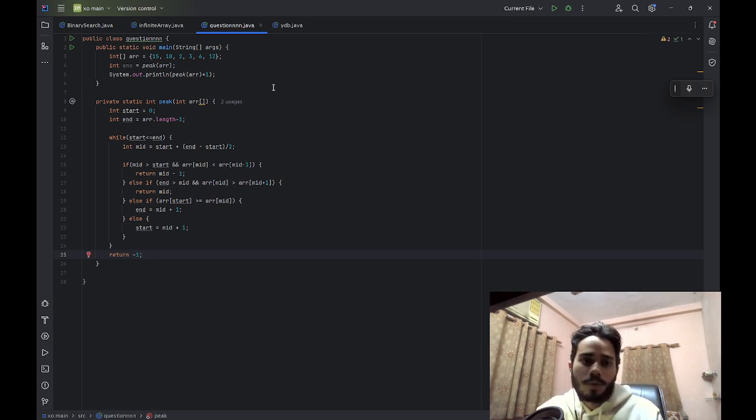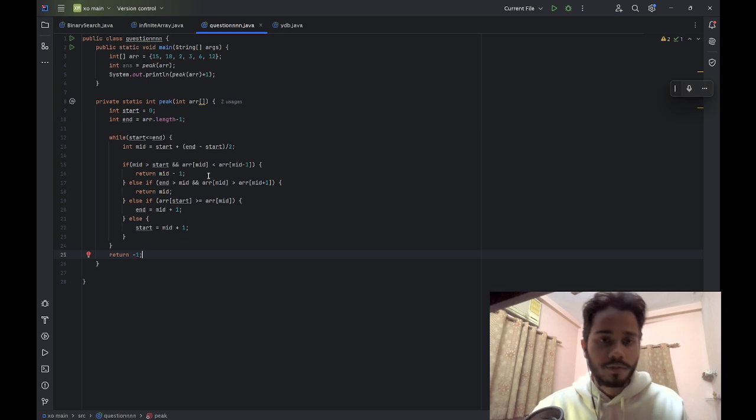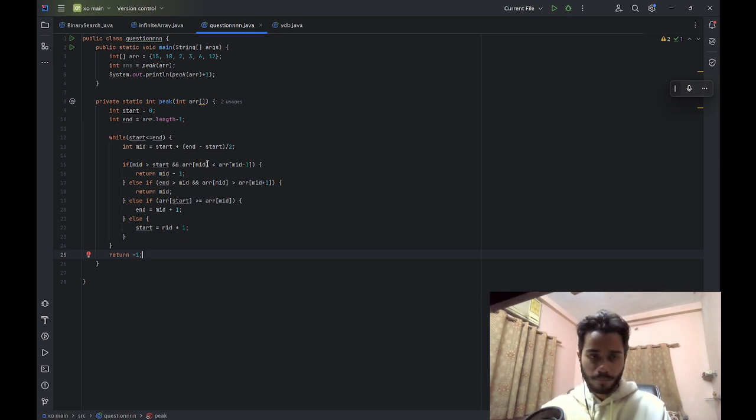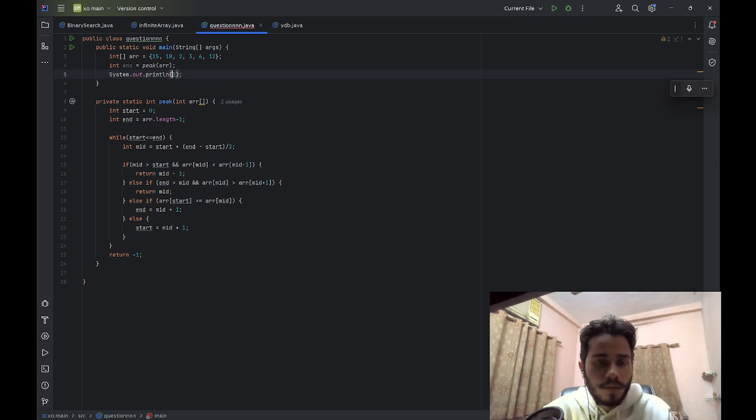So basically what we have right here is a while loop which is performing the operations using if, else if and everything to find out the peak element's index. And right here we are returning the answer +1.